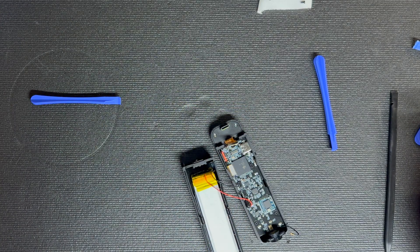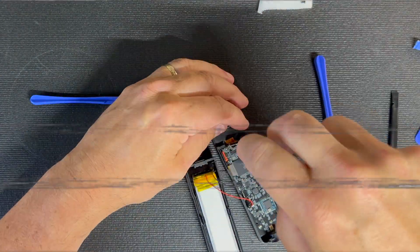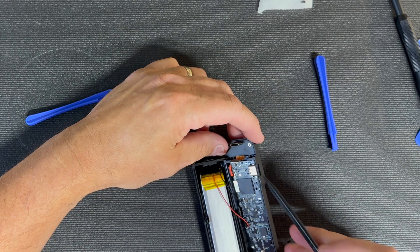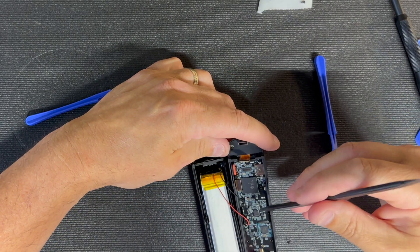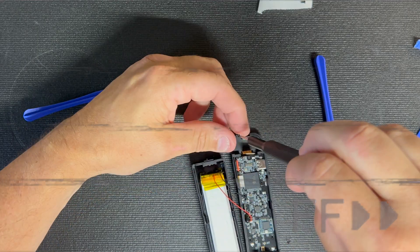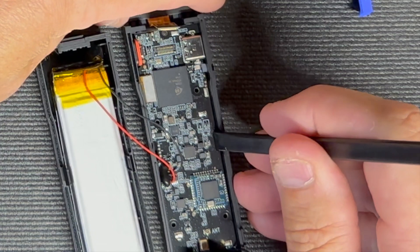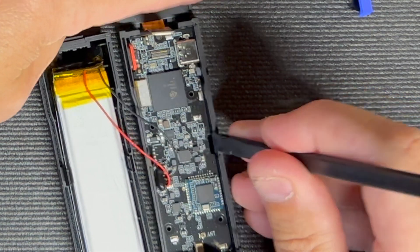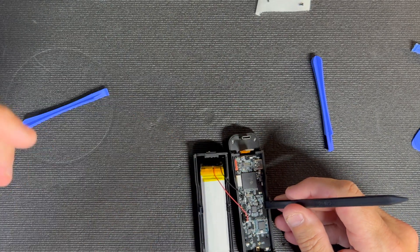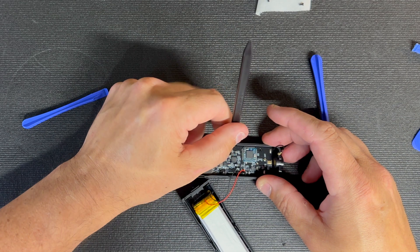Now we need a small Phillips bit. We've got the power button and the USB port, but it doesn't look like it goes into the plastic housing at all. There is one more screw I just found right here. There's a little spot we should be able to gently pry up to release the PC board — we just have to be very gentle in our removal technique and not break anything, since we don't know what's on the other side.